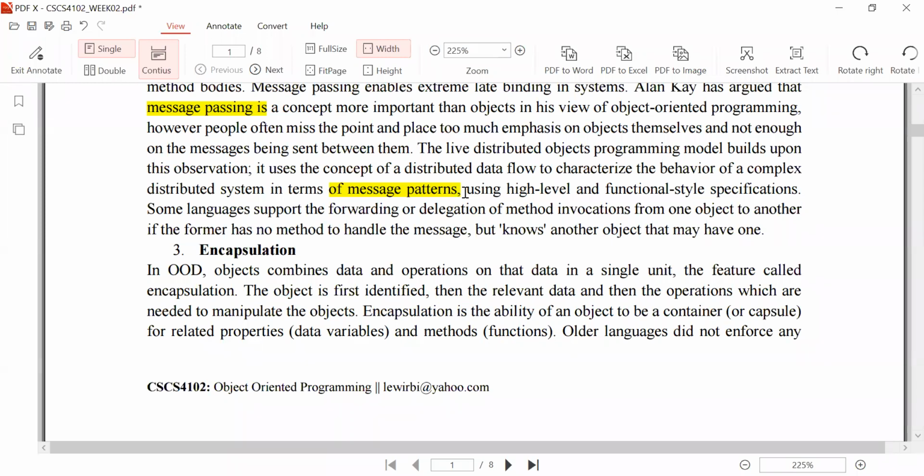MTN can provide an API to you, or an interface, that will only collect the telephone number. Okay, just the telephone number. So it means that the message that you'll be sending to that MTN object will just be a telephone number. Each time you want to send an SMS, you will just send a telephone number. Or it could be that you are going to send a telephone number and the content of the SMS that you want to send.